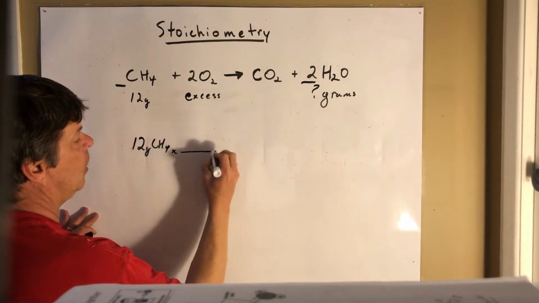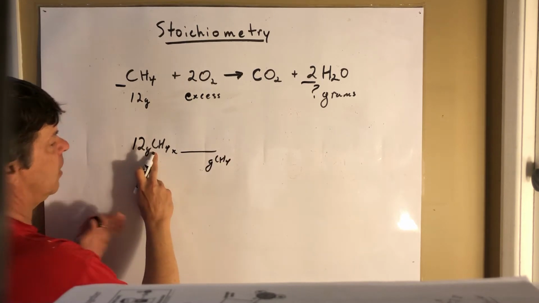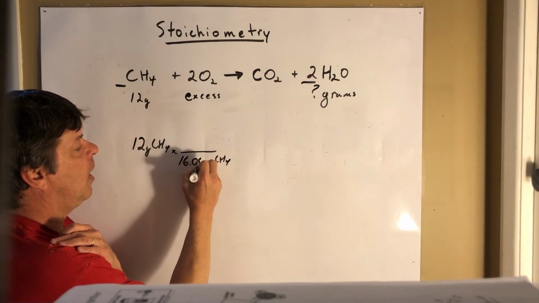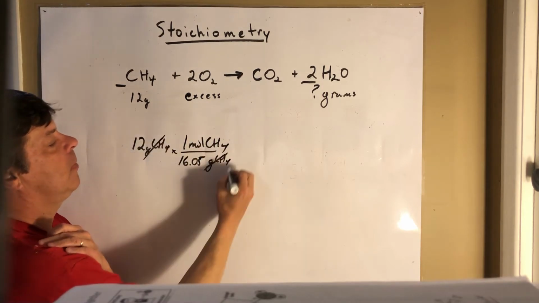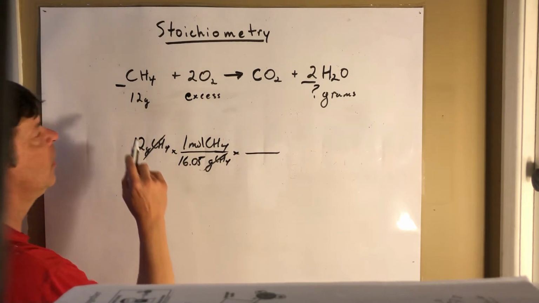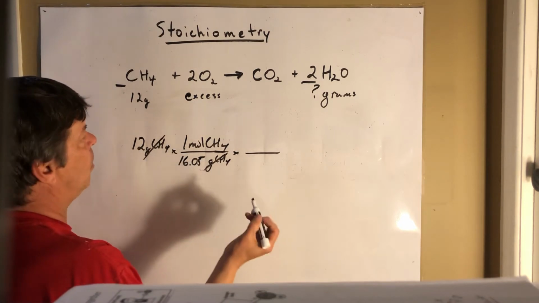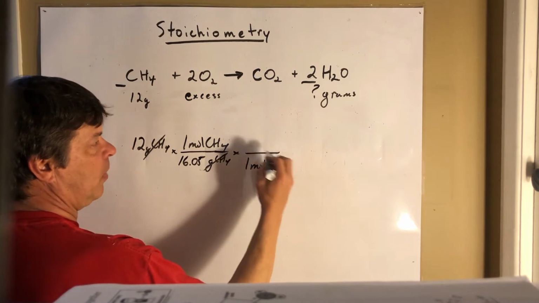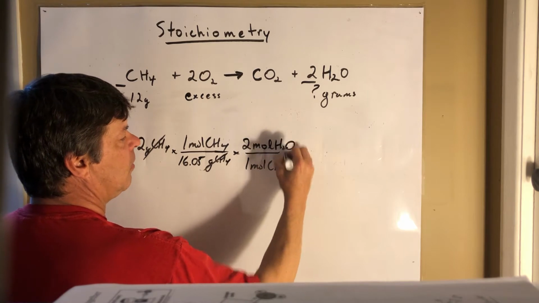So we're going to use the molar mass of methane right here. That's going to be 12.01 plus 4.01. So that's 16.05 is equivalent to 1 mole of methane. The grams cancel out. All right. Now we can go from moles of methane to moles of water because we know it's a 1-to-2 ratio. Where we're going to put the 1, going to put it down here. 1 mole of methane is equivalent, chemically equivalent to 2 moles of H2O.